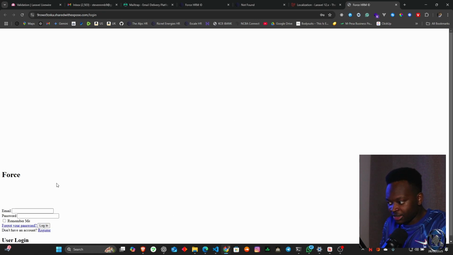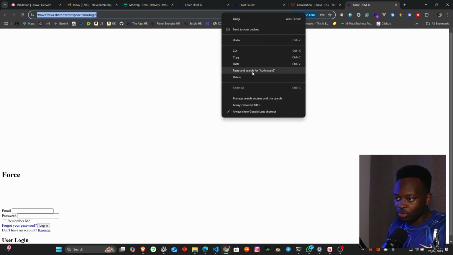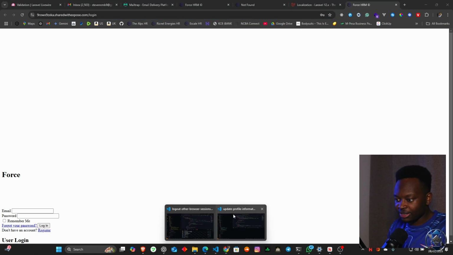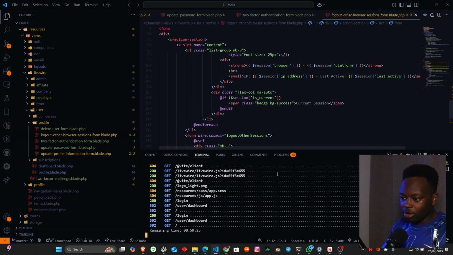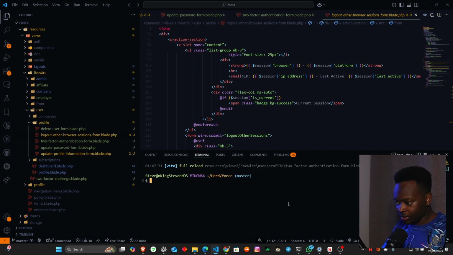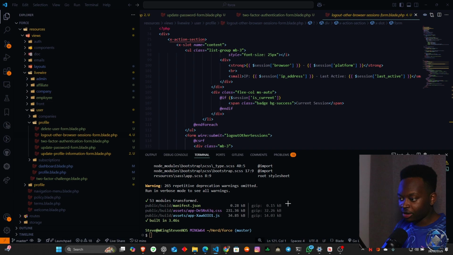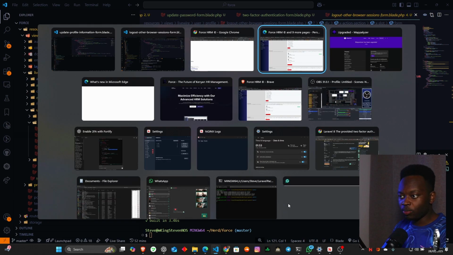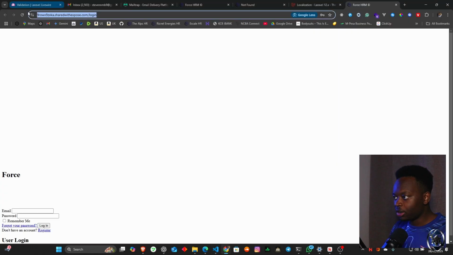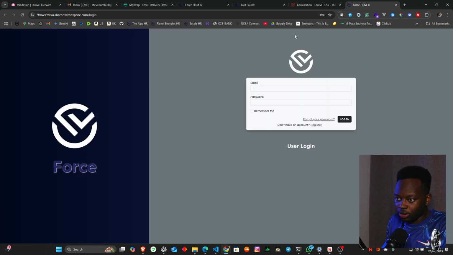And you can definitely see that because it's already on HTTPS and Vite is running in the background, it's not going to give me the styling. So let me just do the styling so that we can be happy. I'm going to come into my Vite area, close it, and then do npm run build. Once we've done npm run build, we can go back to our browser over here and refresh this link, right? So we have our styling.